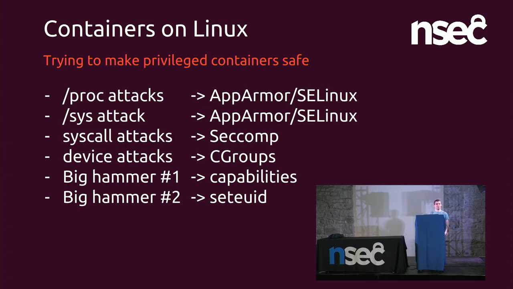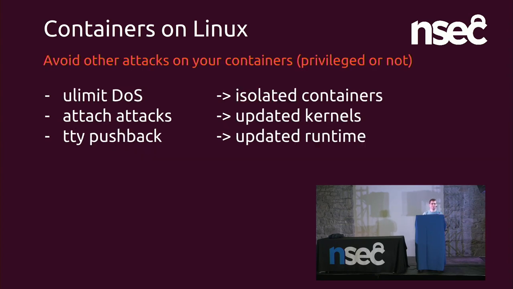The other hammer I mentioned earlier was capabilities, which you can drop a bunch of. Like you can drop CAP_NET_ADMIN or CAP_SYS_ADMIN, which will block a lot of stuff, except when they don't. So it really depends on everyone in the Linux community doing their homework whenever they add a new kernel feature and adding the right capable check in the kernel. If someone forgets any, then there's no capability check and you can run it. So it's a useful tool, but not something you want to entirely rely on, because there's going to be a number of cases where it's just not going to do anything for you.